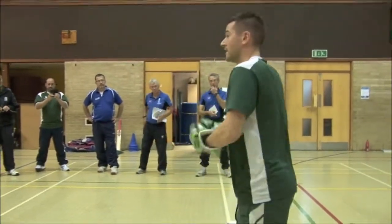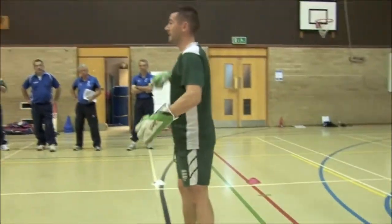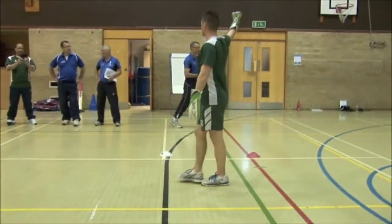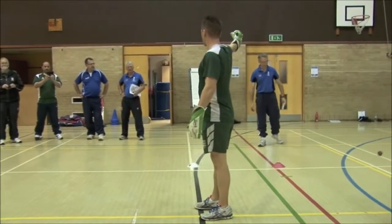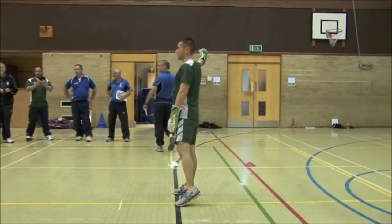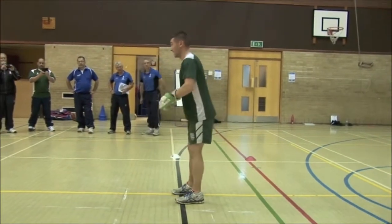It's going that way. Same thing if I catch the ball from behind me, it's hard. I'm letting the ball go past the green catching area, it's going to be an unbelievable catch, the ball behind you. So you're looking to catch the ball in line with your body.